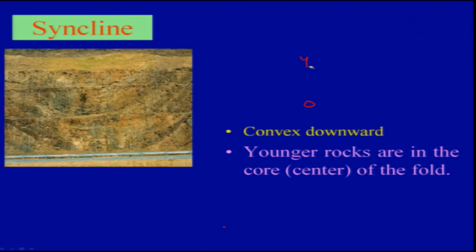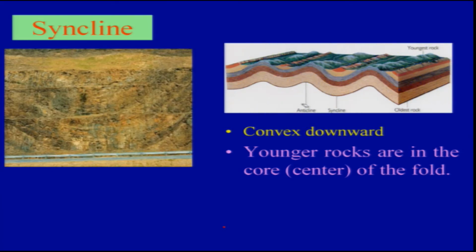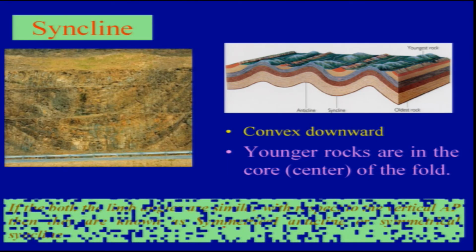So, now if we look at the overall features, we have the anticlines and the synclines together. Older and younger rocks, as we were talking about. We will have the older rock in the core here and the younger on the top, whereas in the syncline the younger will be in the core, so in the center.